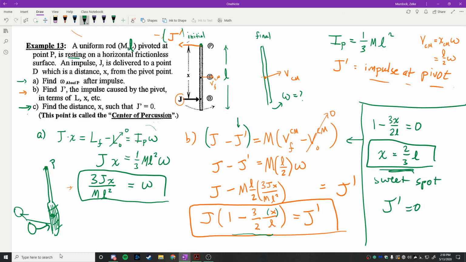What that distance would be depends on the moment of inertia of the object. In this case, it was 2/3 for a rod. If it's a tennis racket, it's going to be something different. It's going to be related to this quantity right here; everything about our answer came from that quantity. The 1/3 came about because of the moment of inertia, so the sweet spot is dependent on moment of inertia.